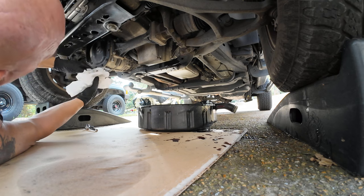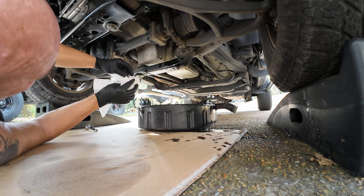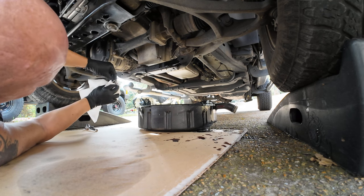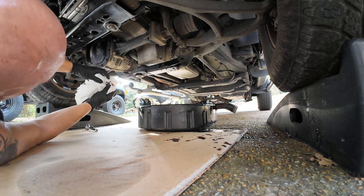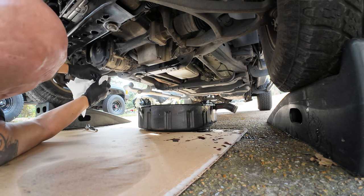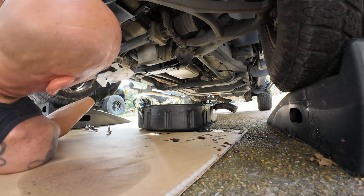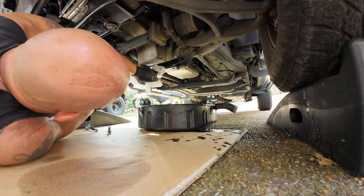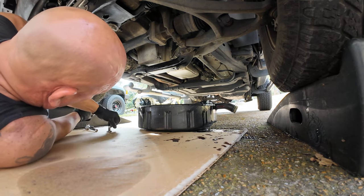I'm just gonna make sure this is nice and clean. There's a gasket already on this type of drain plug, so we don't have to put one in there. And then I'm gonna wipe down here. Let me just get that drain plug back in there.